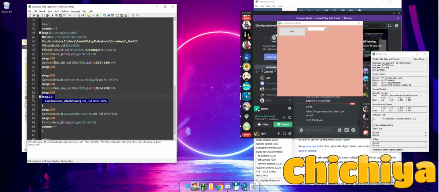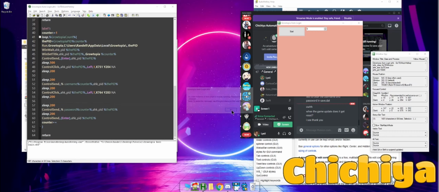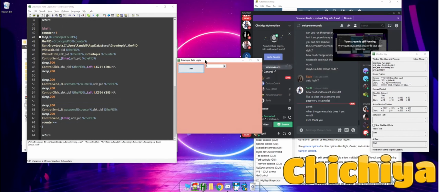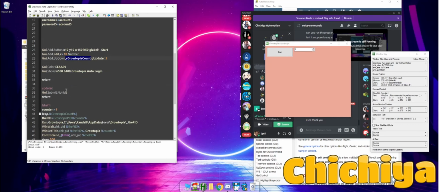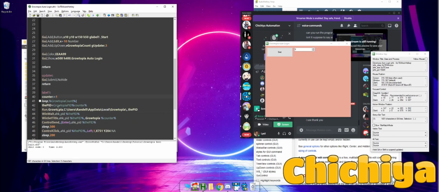Okay, let me go ahead and delete this bug and then run it again. See what happens. It doesn't run. Why doesn't it run? Okay, so let's review our code. So here about ng label we have Growtopia count, Growtopia count, control1, Growtopia run, Growtopia. See, this is right, right?